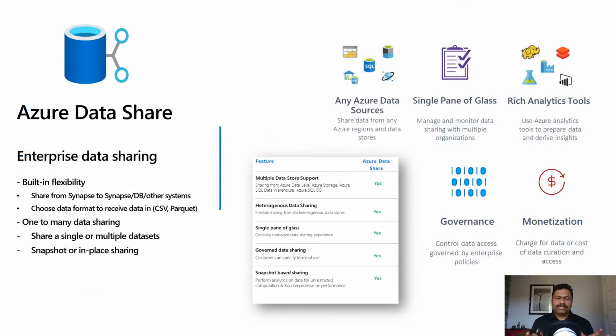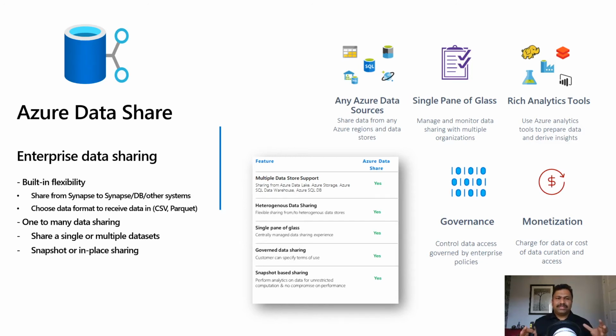Last but not least, Azure Data Share is another new service which allows you to efficiently share data from various data sources within an Azure tenant into other Azure tenants. Think about scenarios where you want to share data with your customers and partners to help build solutions.